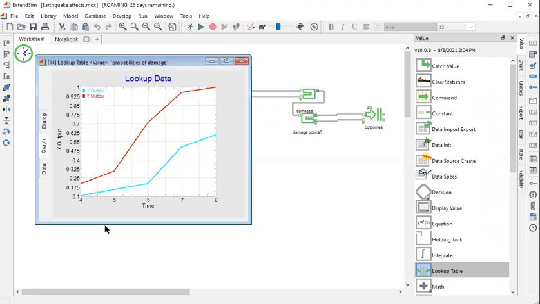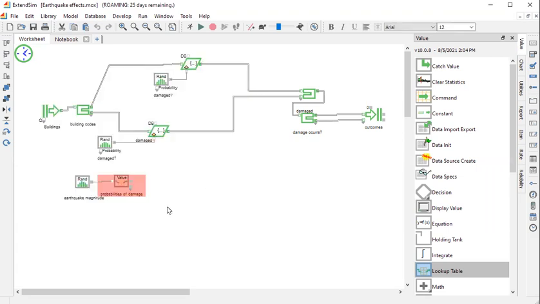So if we plot that, now we see that we have the intention, which is the second output, the red line here, that gives us a much higher probability of damage than if we actually had adhered to the building codes. And so now what remains is to actually translate that damage into a probabilistic effect in our model.